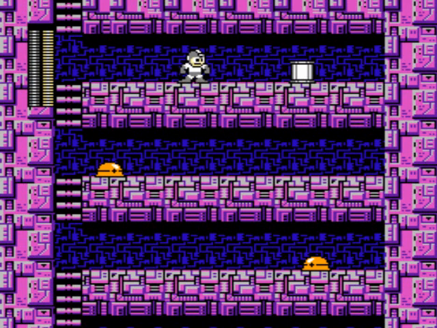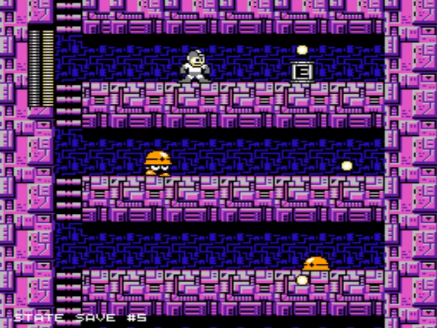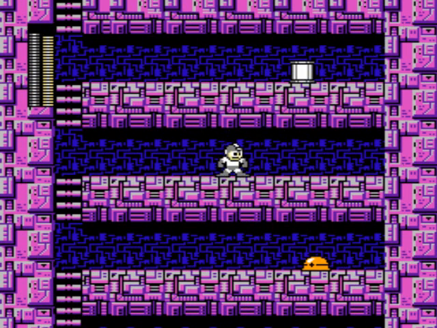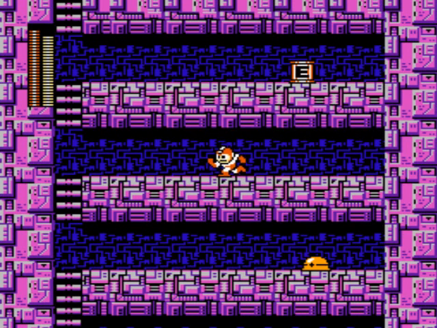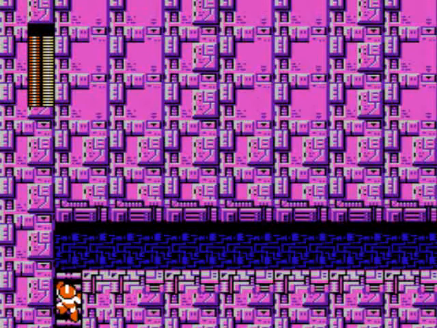Let's save before we attempt to get to this energy tank, in case I screw up the jump. Quick save. Die! Okay. Now let's use the level 1 platform to get up there again. Okay, get this energy tank and back over here. That worked out. Alright, halfway through the stage.